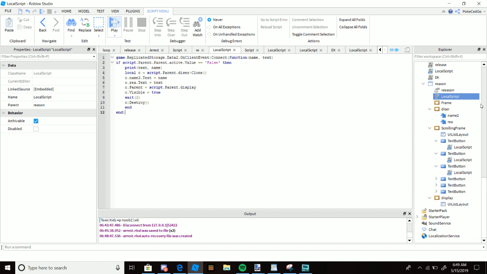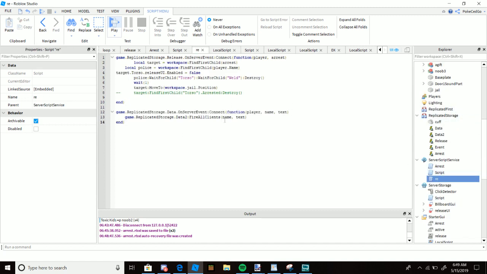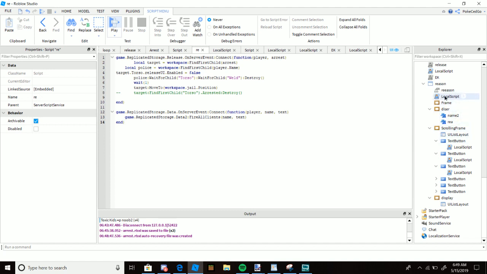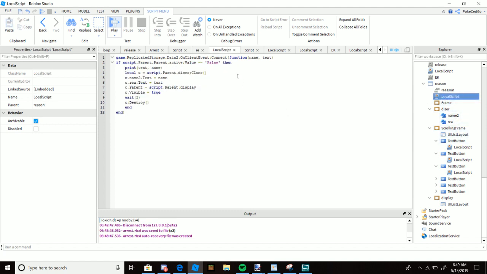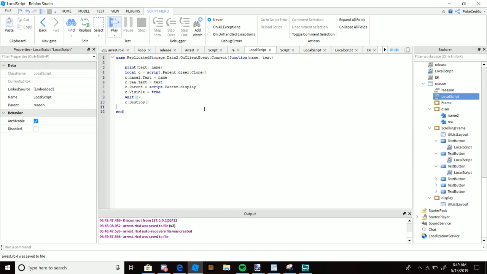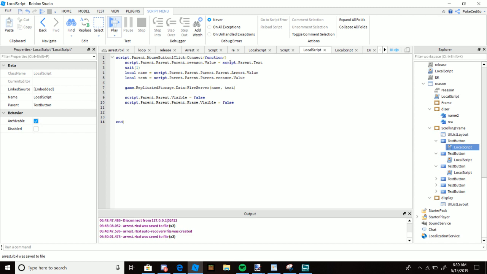In here, it's firing to every single player, so every single player would get it. It checks if it's false. Then, is this even needed? Yeah, I don't want it to only show if they're not arresting somebody.